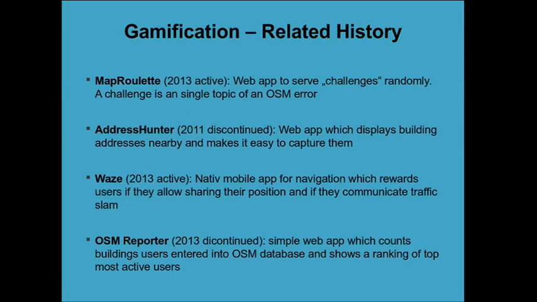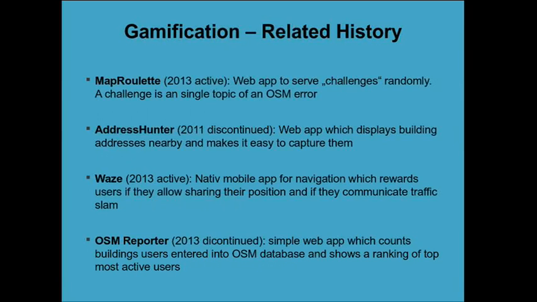Then one of the first games in the context of data capturing is Address Hunter. It's discontinued, and it was a web app which displayed building addresses nearby yourself, and it made it easy to capture them, easier than the ID editor or JOSM.